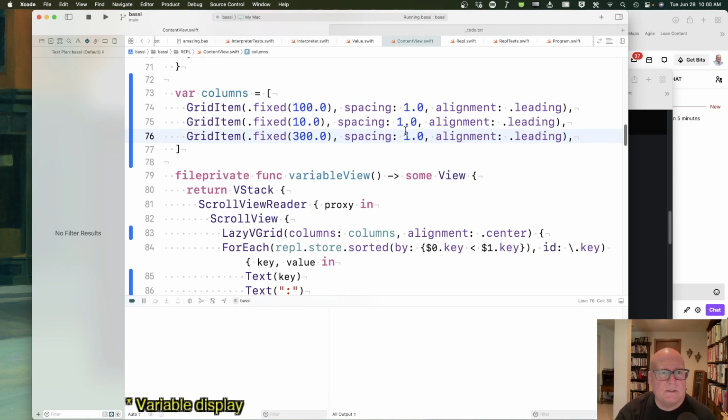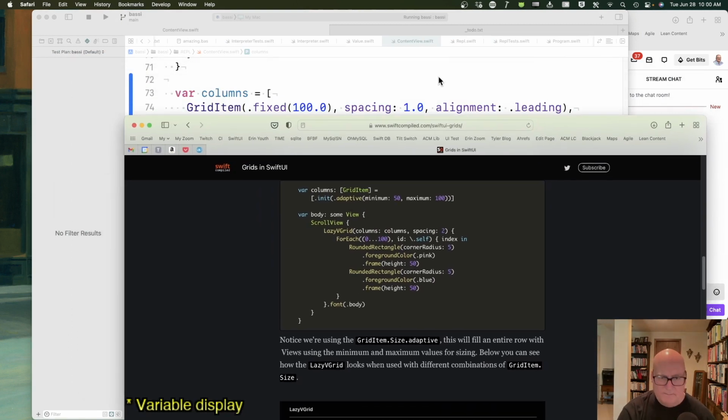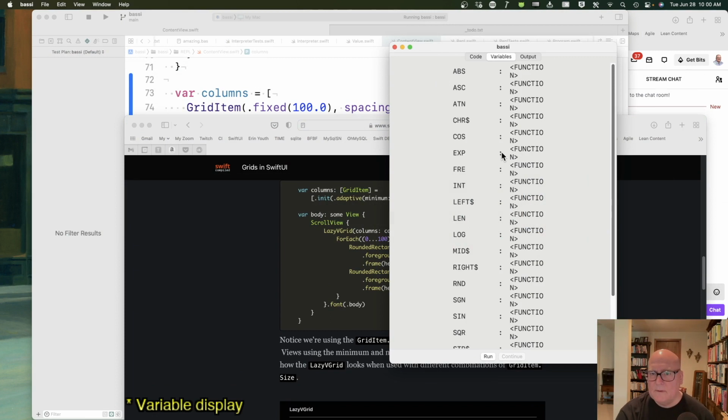Leading alignment, does that sound right? I can't tell how much is there. But oh, wait, there.